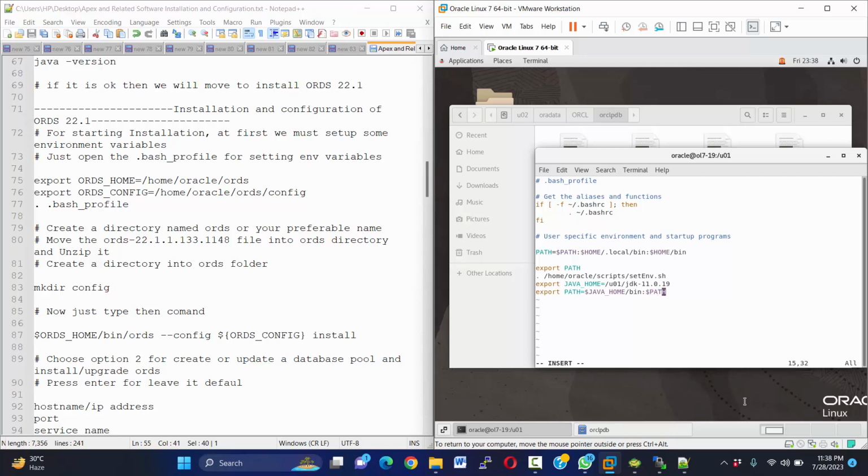Move one step down, and now I'm going to type export ORDS_HOME.